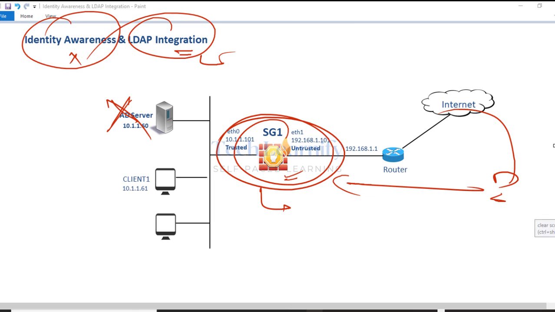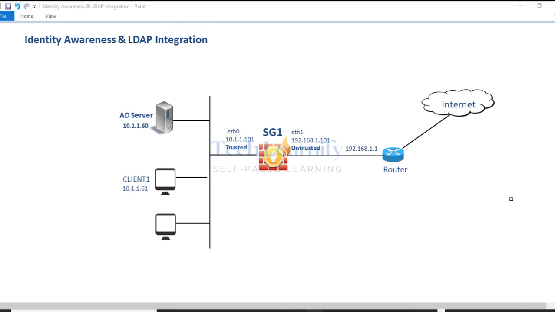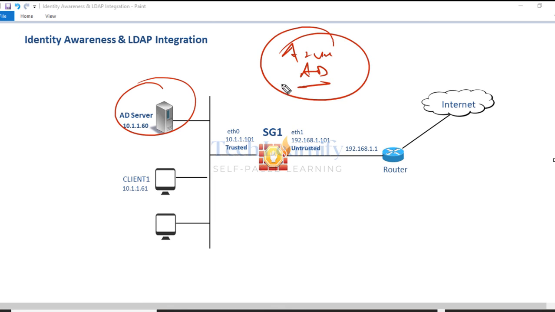So not necessarily there has to be an Active Directory server, but in real scenarios, definitely you will find an Active Directory server, and not only Active Directory server. Nowadays, very many organizations are using Azure AD. On Azure, there are two options.